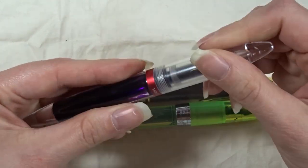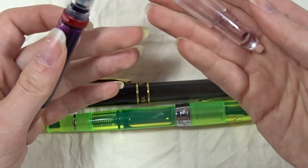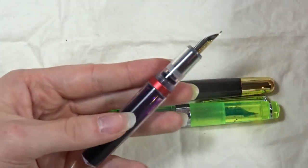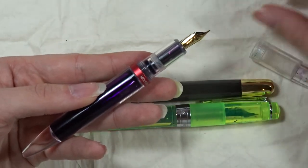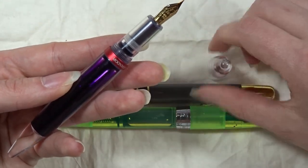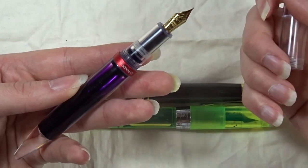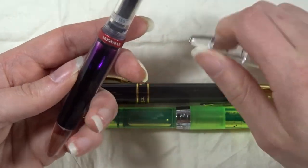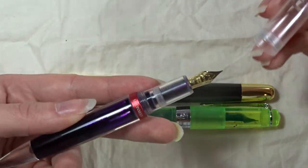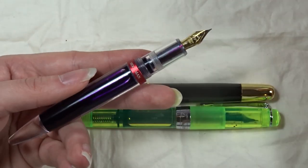At first, I was bothered by this cap because it has no cap ring. It really rolls out everywhere it wants to go. But I have noticed it doesn't bother me that much, because when I'm writing, I often stand it on the table or hold it in my hand. It didn't bother me as much as I initially thought it would.